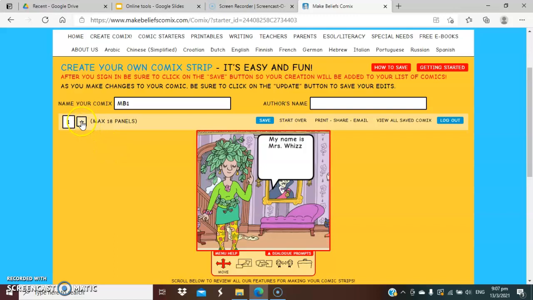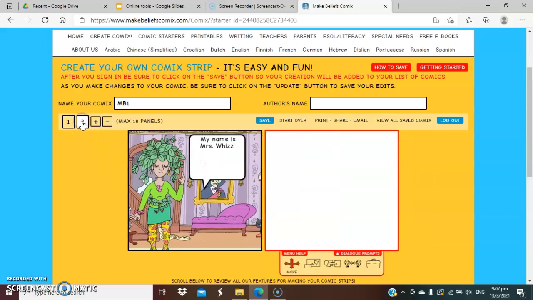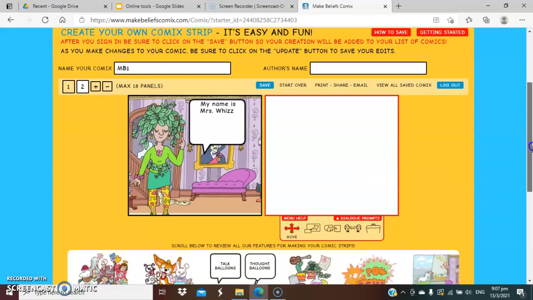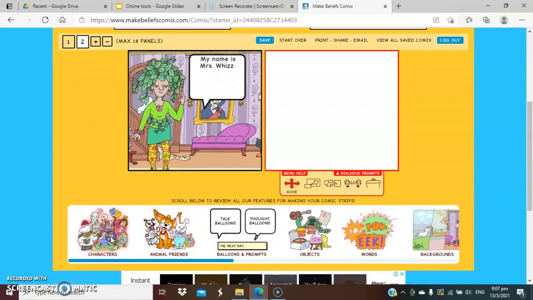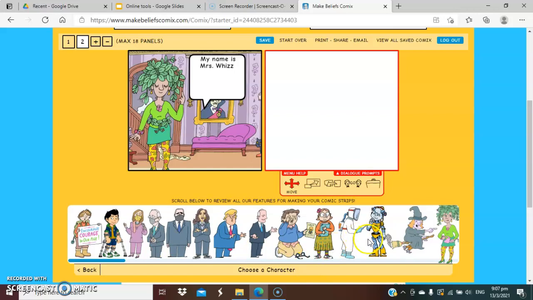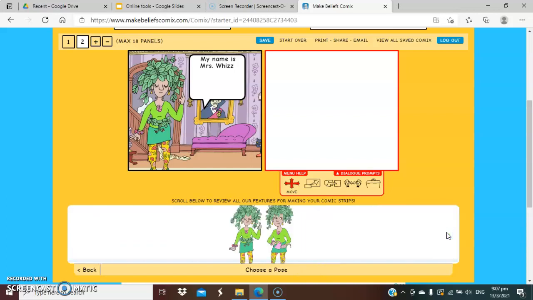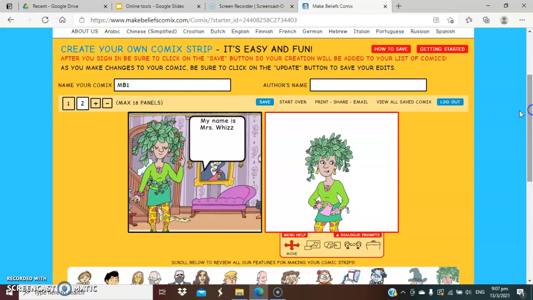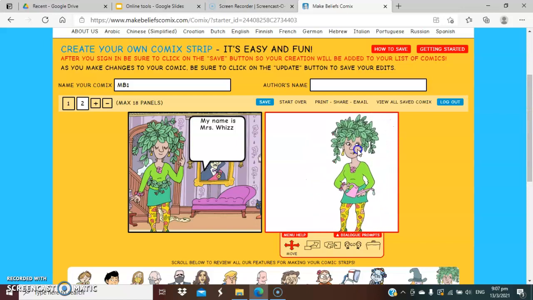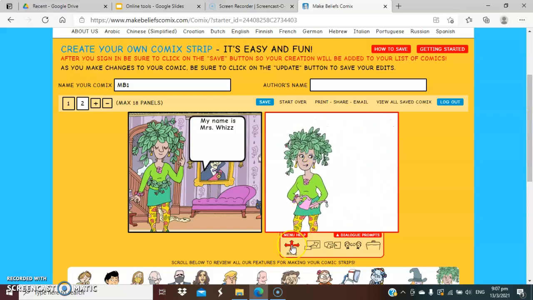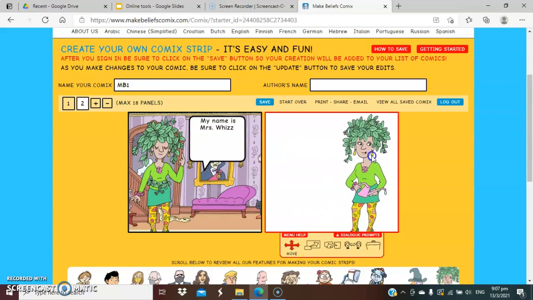Now you click on the plus sign here and you get another panel. If you want to use the same character, you go ahead, because remember it's the character telling a story. You click on the character that you want. Once you click on the character, you choose the pose that you want for the character. So we select this pose. Once you select it, you go back. Now you click on your character, you can straighten your character, you can use this menu button, move, it can rotate your character. So we place the character here.